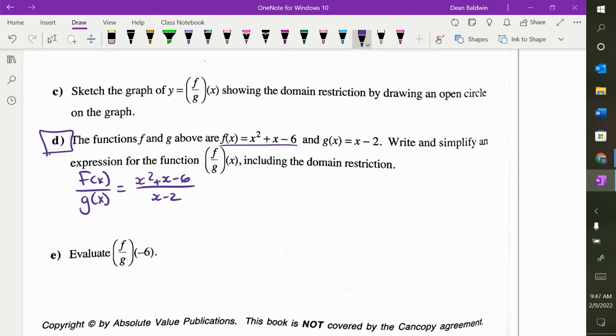As soon as you write it out, what is our domain restriction? What x values are we not allowed to have? If I put 0 in there, that's okay, right? Because if I put 0 in, that goes away, that goes away, that goes away. I get negative 6 over negative 2. That's fine. What you have to ask yourself is what makes the denominator 0? Positive 2, right? So right away, over to the side, our domain restriction is x cannot equal negative 2.